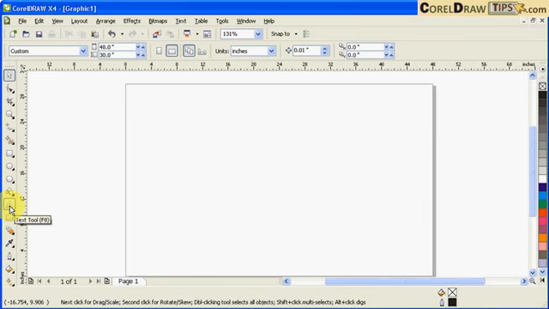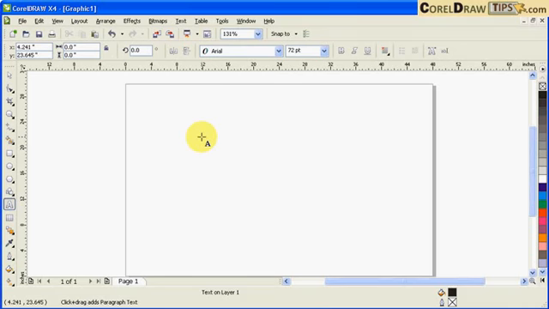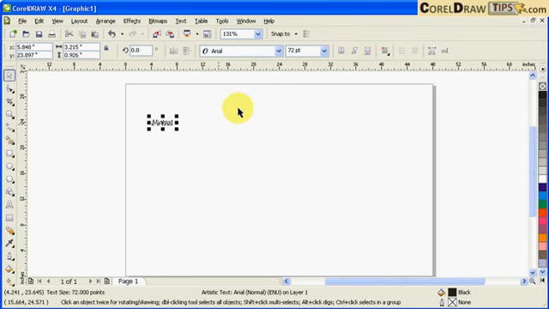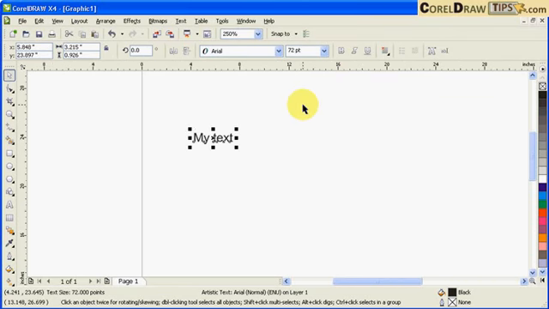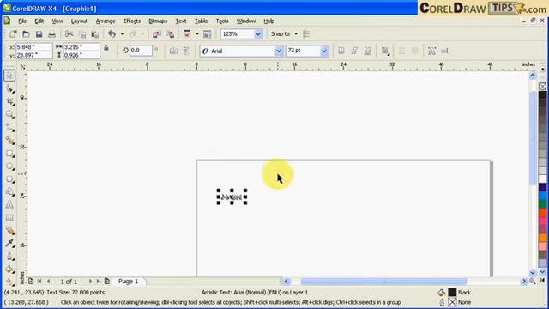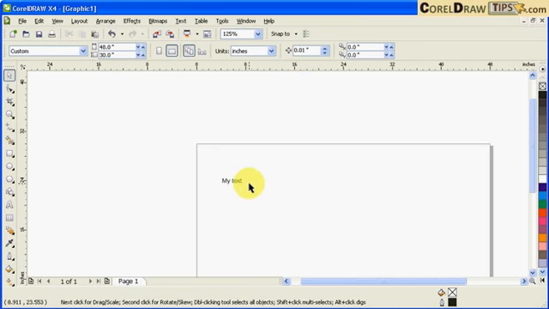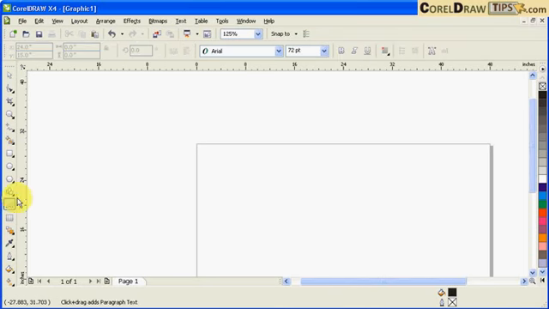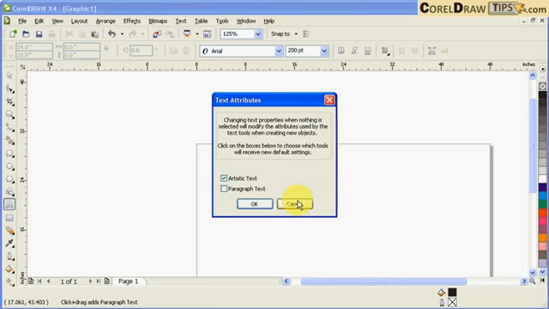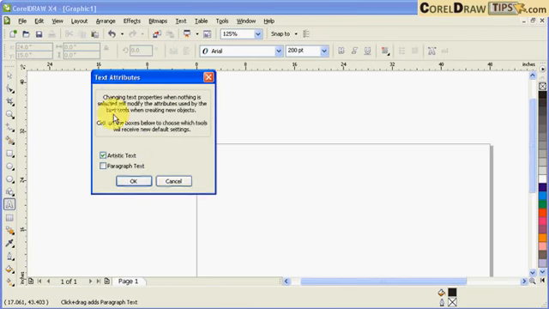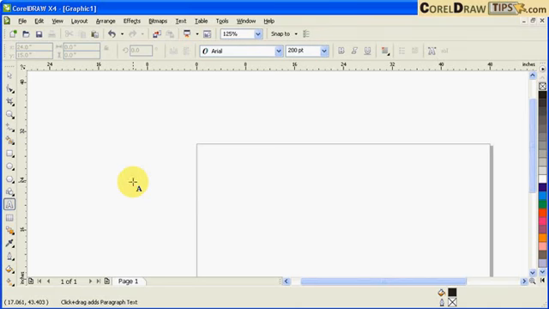So whenever I click on my text tool and start typing, my text, if you notice, it's already 72. It's no longer 24. So I guess I have to make it bigger again. I'll delete that and go back to my text tool, and without anything here, I'll just make this say 200 points. And this one asks again if you want to change the default of the artistic or the paragraph text to 200 points. So I'll just click on OK for the artistic text.